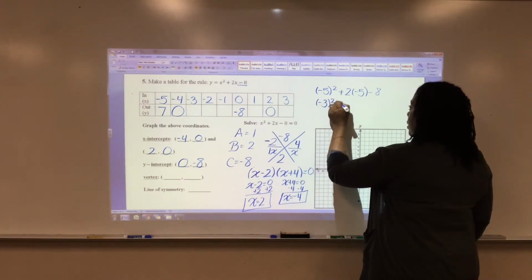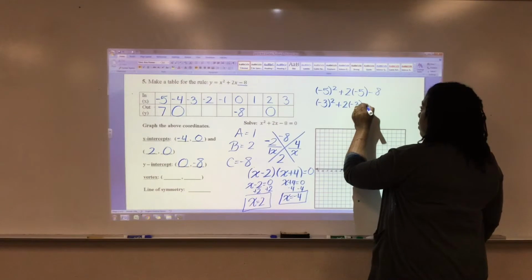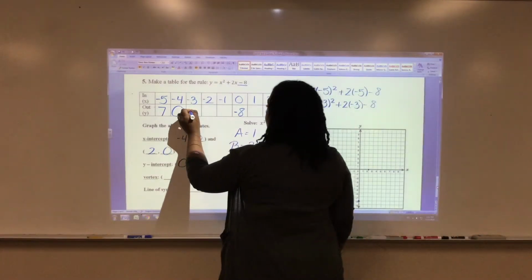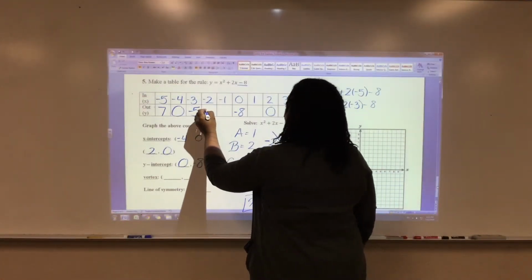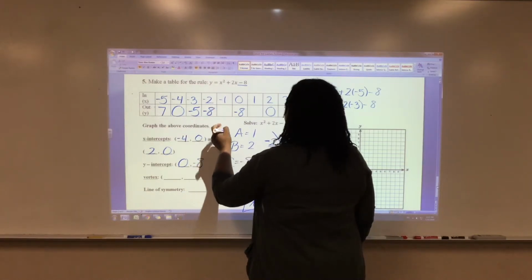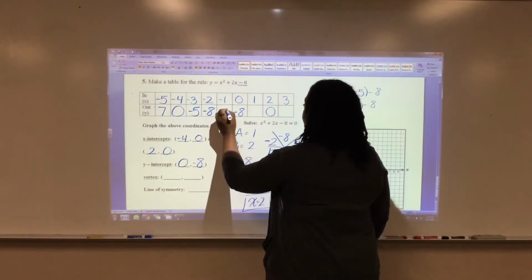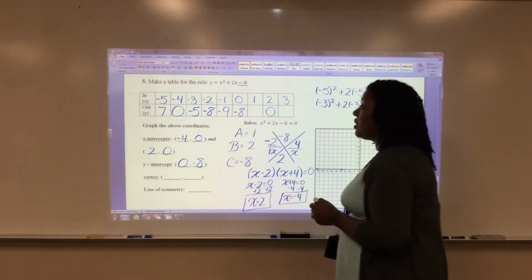Remember to use those parentheses when we plug it into the calculator. So you should have gotten the answer of -5. So once we plug in -2, we'll get the answer of -8. And when you plugged in -1 into the calculator, you should have gotten -9. It is important to look at our output because it will give us the pattern.